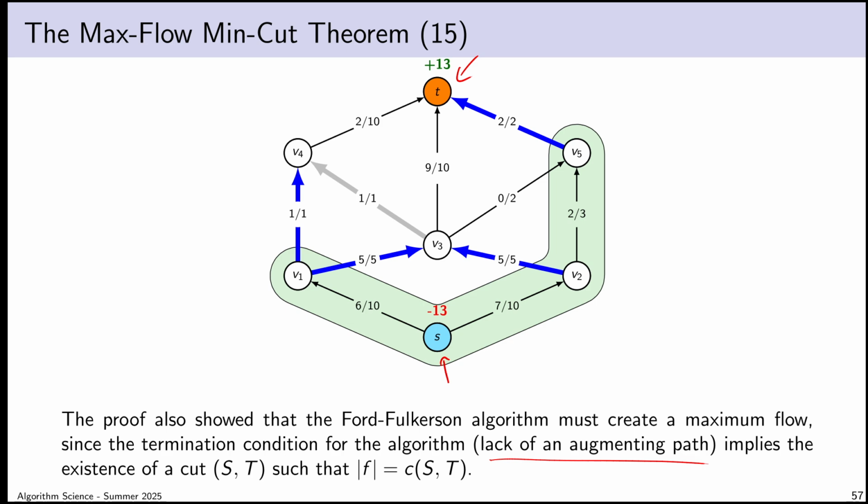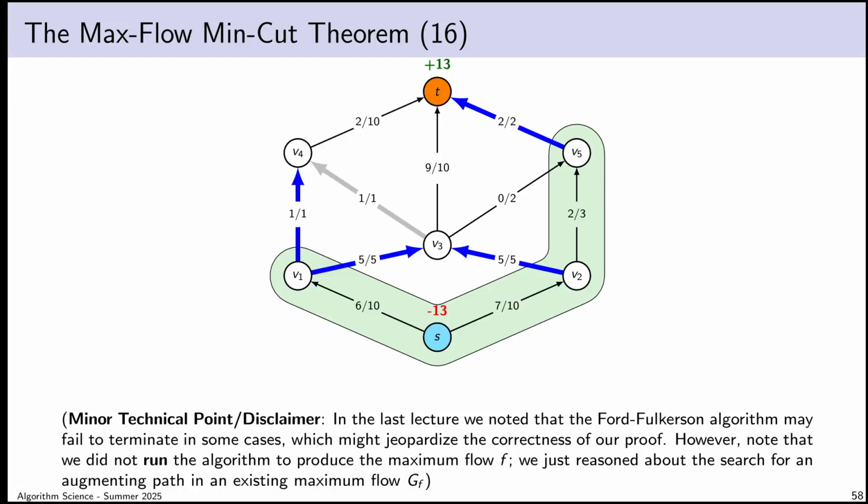And by the construction that we gave in the proof, we can construct a cut at that point, which is guaranteed to be valid because T will be in the set T and S will be in the set S. We can construct a cut whose capacity equals the value of the flow at that point, which is showing us that when the Ford-Fulkerson algorithm terminates, it does indeed have a maximum flow. So the algorithm, therefore, is correct. So we've managed to take care of two things, defining a maximum flow and verifying that a maximum flow is correct, having conditions for that, and showing that the Ford-Fulkerson algorithm actually computes a maximum flow.